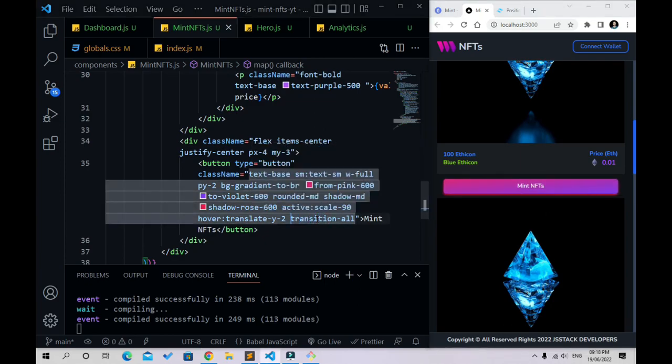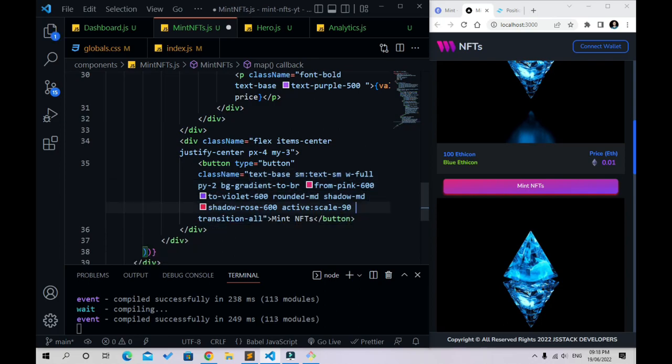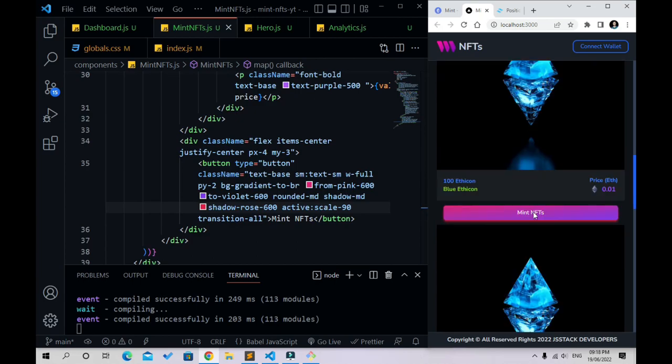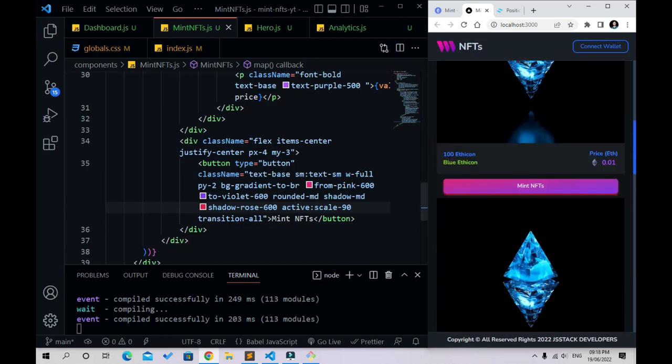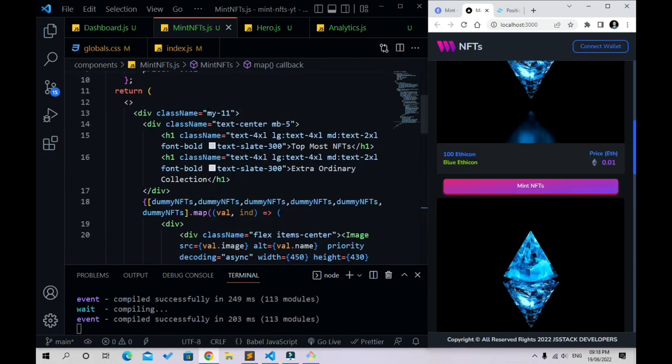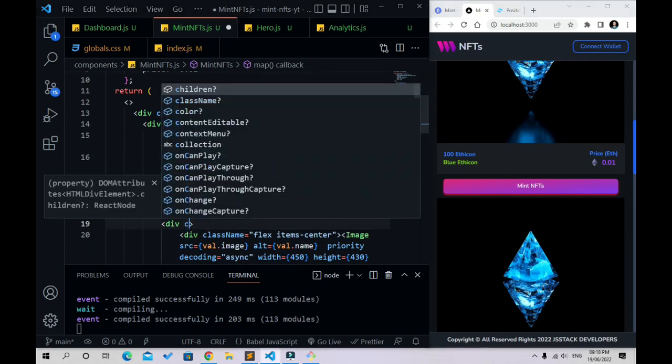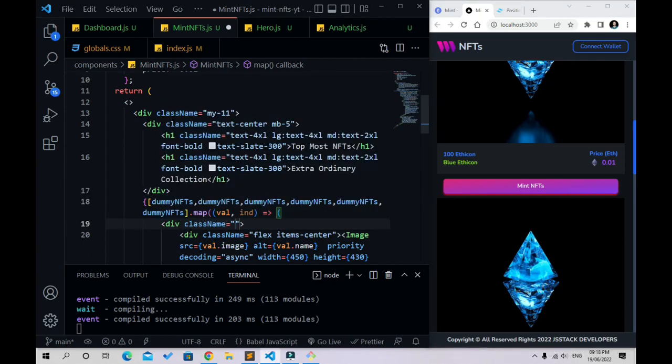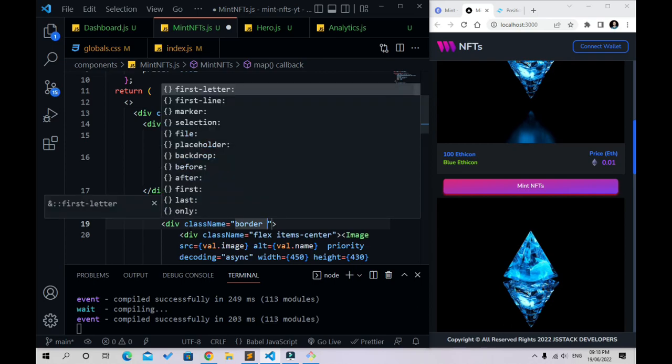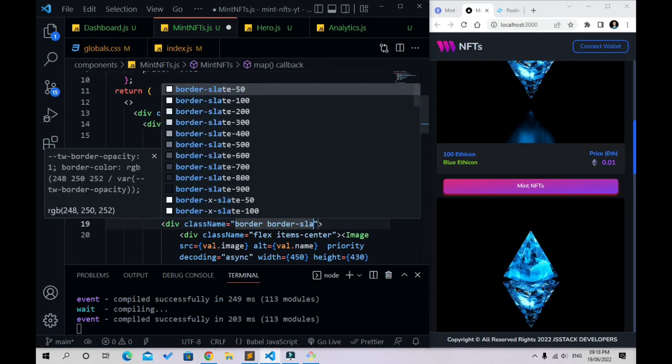Just remove this hover state from there. Now it's looking fine, working great. To this whole card div, add a class called border, and the border should be slate 700.